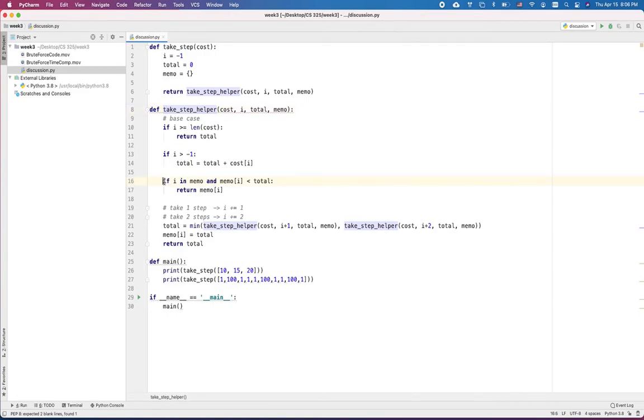And I'll explain this in more detail on the whiteboard. When we take one step or two steps, we're throwing memo into that recursive call, and when we come back up, when we're getting the total of taking one step or two steps, we store the minimum total into memo I and then return total.